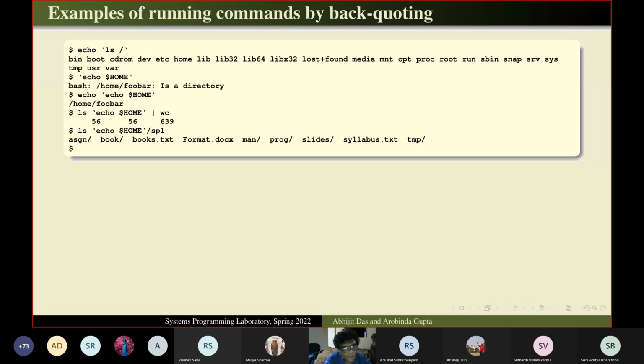Instead of immediately printing that value to your stdout, what this will do, it will simply pass whatever is printed to stdout to echo as arguments. So echo will receive something like echo bin, boot, cdrom, dev, etc, home, blah, blah, blah. And it will print this thing in its own way.